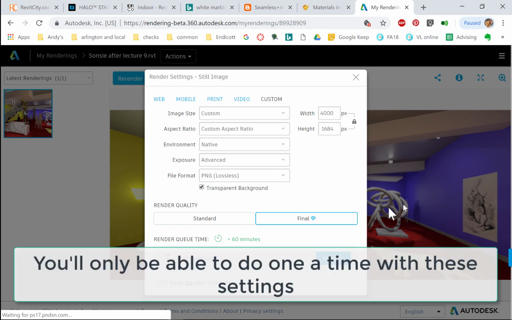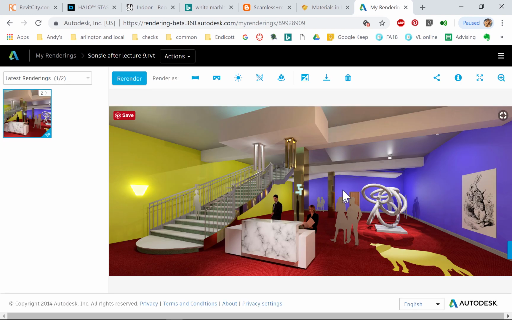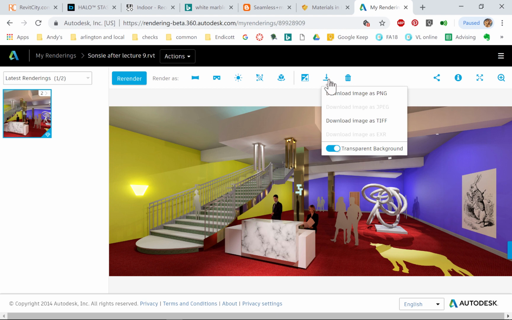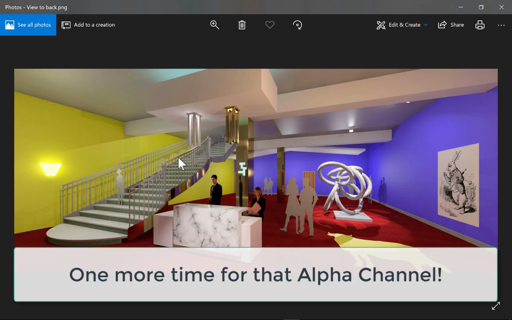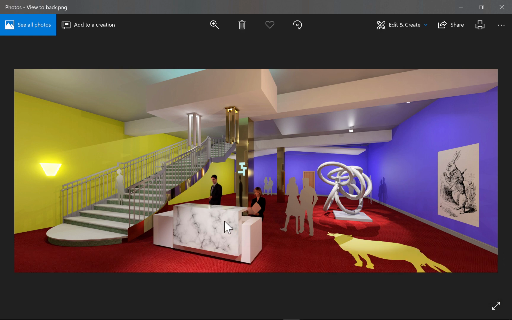Again, I don't even have a window in this particular view. I just do it as a habit. There, finally done. Beautiful rendering. Doesn't really look any different on the screen. To notice, you're going to have to download it. And we get one last chance to choose if you want a transparent background. Again, I mentioned that I like the PNG file. And here it is. And you can see it's pretty nice.